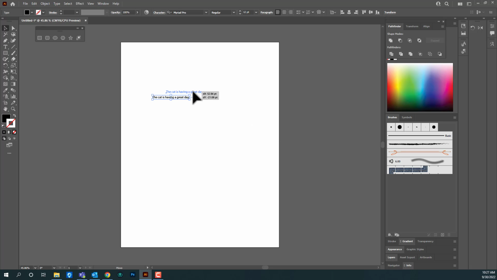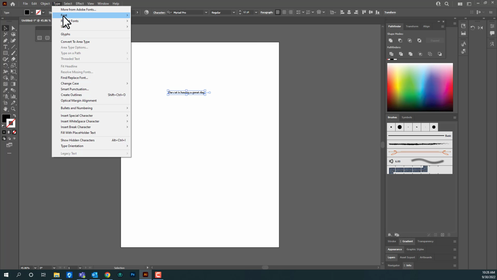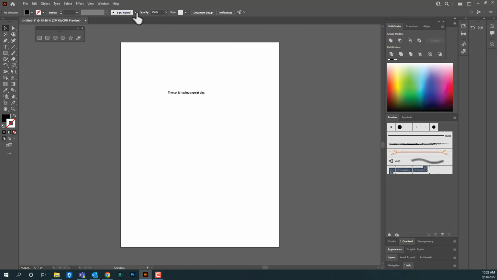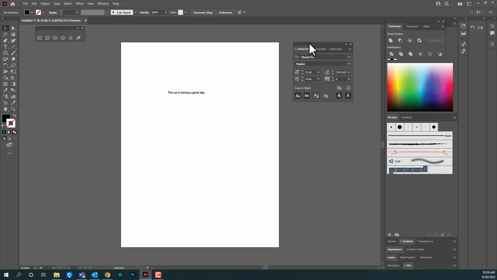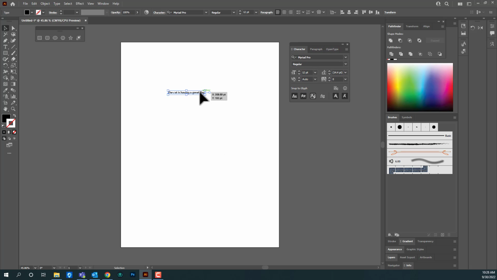Once you have some type, you can now go into the character panel. If you select typography at the top, there will be a shortcut to the character panel right here. It says the word character. You can also go to type and select font. Or if you feel extra, you can go to Windows, go into your type submenus and open up the character box. So select your type. Now that we have the character options available, we can start by changing the font.